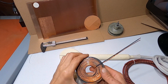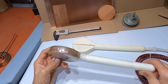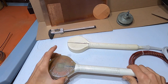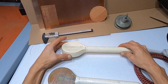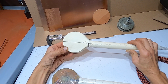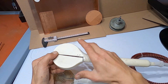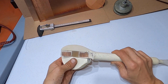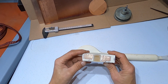Alright guys, so let me show you my older coil. As you see, this is a new one. This is probably the 150th coil that I made. I made quite a bit of them already and learned a few things along the way. This is my coil, probably like number 10. This is one of the very first coils, so obviously it has some defects, and I'm gonna talk about them so that you can relate and possibly avoid them if it's something you haven't learned yet.